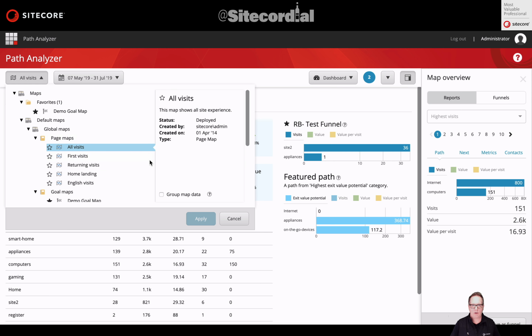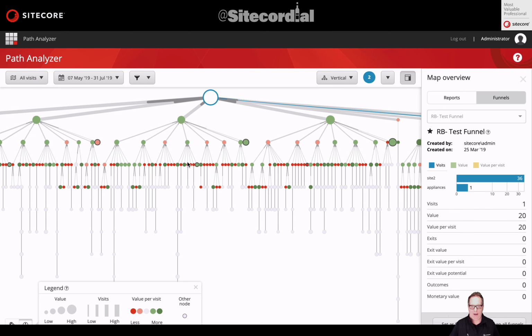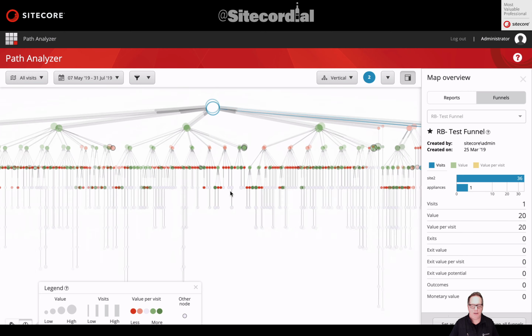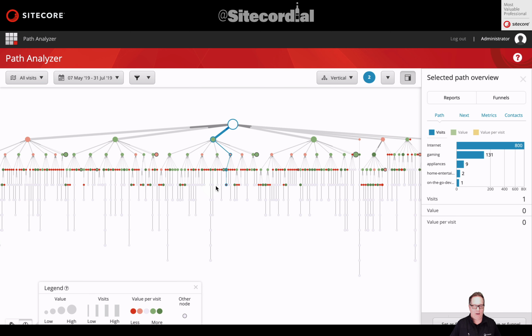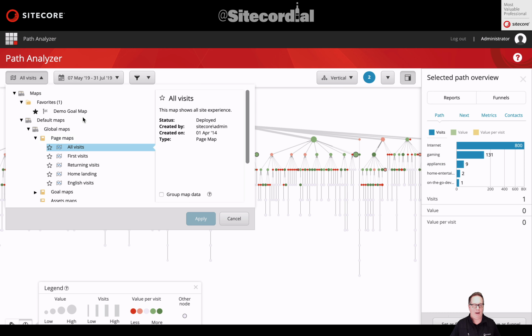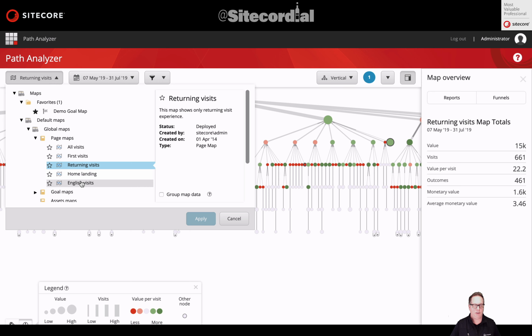So with that, let's talk about these maps. Again, all of this data is just literally a model. It's not changing your data. It's looking at your data stored in Sitecore, stored in xDB. And this visualization tool is great in that I can look by date, I can filter, as I showed you, but I can also look by traffic type to quite a degree. Right now we're looking at all visits. I could do returning visits and apply that, and it's going to thin my data down a little bit, not too much, because people are coming back to this demo site.